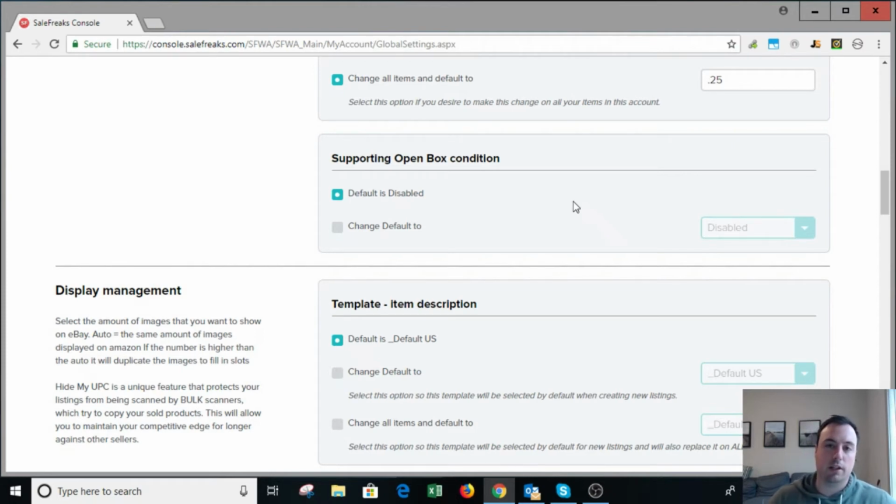So these open box items, what they are is they're the Amazon warehouse deals, and I show that in another video, but they're the Amazon warehouse deals, and they're used items. Well, the category is used, but they're actually returns that happened where nothing is really wrong with the item. It's just someone opened the box, whatever. Maybe the packaging was damaged, so they immediately put it in this category of Amazon warehouse deals, and that is going to be listed as a new other condition item on eBay, and it's going to have open box in the title.